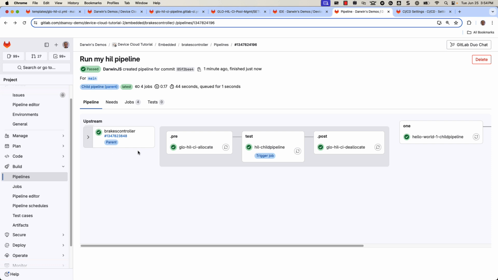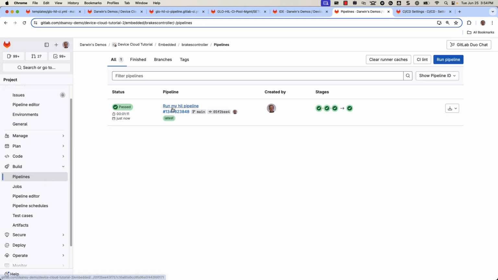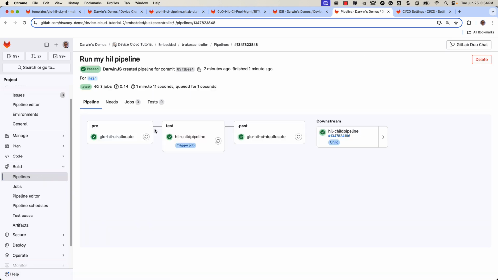If we go back up to our upstream, we can see that the upstream ran fine. I'm going to click back at the pipeline level, so I can give a little bit of an explanation here. With child pipelines, it can be a little bit confusing, but what happened here was this ran in the main pipeline because of the component. So even though we don't see this code here, it's over in the component, and it was included and run simply because it detected that file.